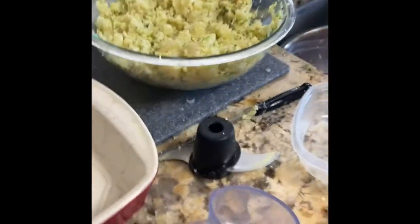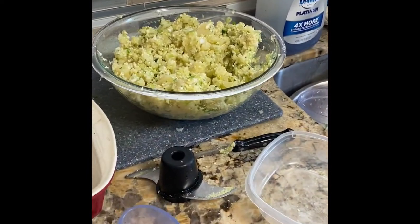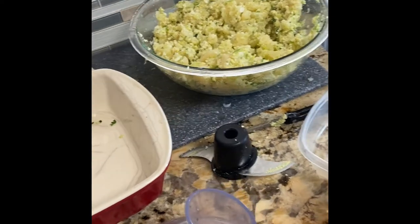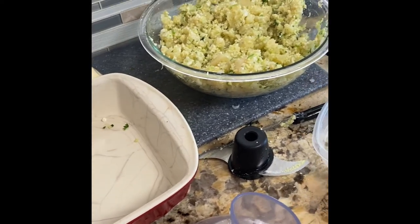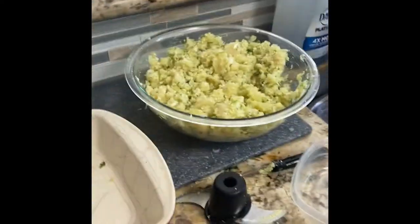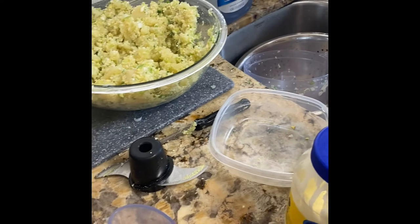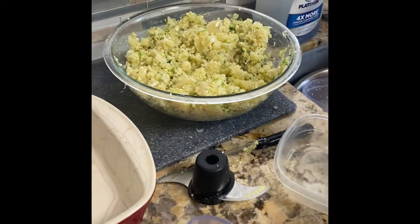Okay, then pickle relish. I'm gonna take out pickle relish in the cabinet. Dill pickle relish. Some people like sweet relish. You get sweet potato salad with sweet relish. I don't like sweet potato salad, and most of my family don't. So I use the dill pickle relish. It doesn't matter what kind, as long as it's dill pickle relish. And you're only using like 2 tablespoons.